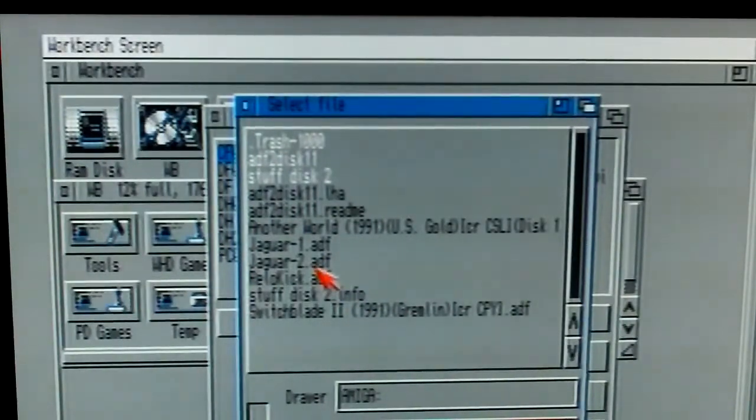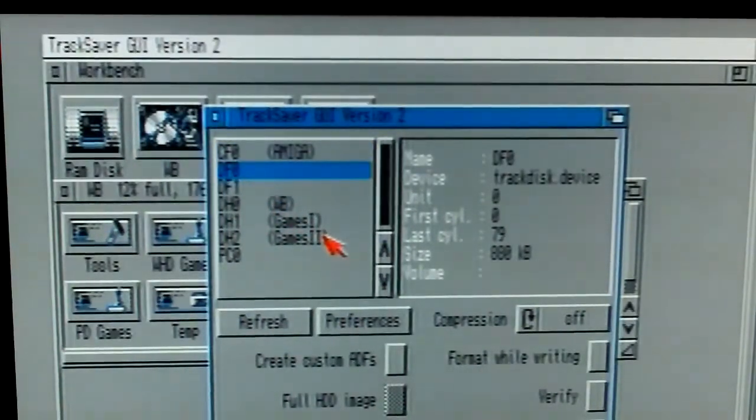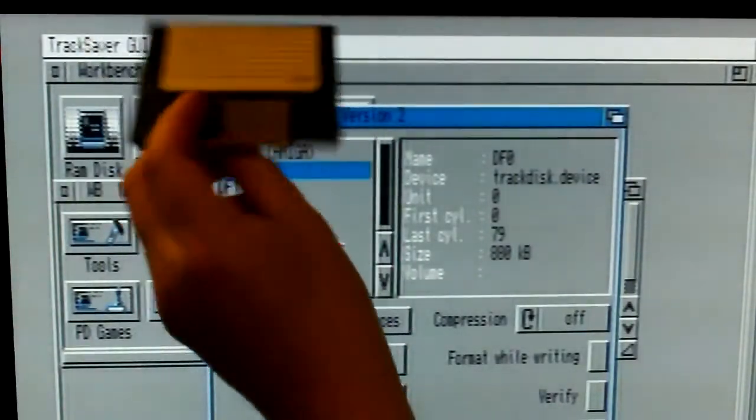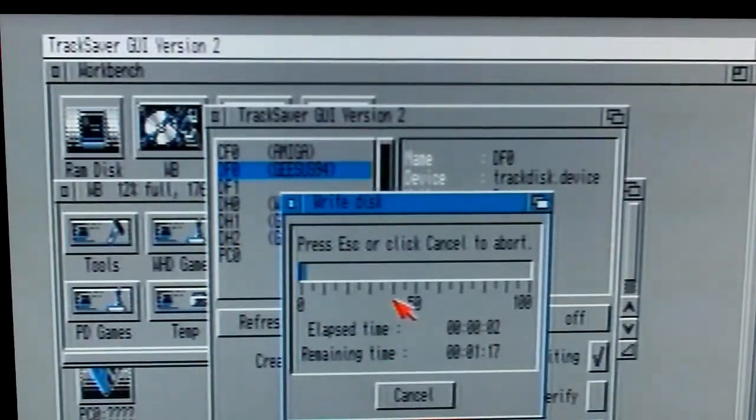So for example, we'll put this one on a floppy. So we just click on that. Select the drive. We're going to put it on to DF0, which is disk drive 0. Here I have an Amiga floppy. There's nothing on it. Basically shove it in the Amiga, select format while writing, because I know this disk's not got anything on it. Select file to disk, OK it, and we get a wee calculator. Basically it's transferring files, creating an actual disk from the ADF file that was on the compact flash drive, which is extremely useful. It just takes a few minutes here.